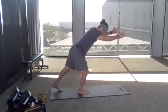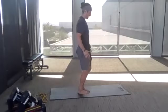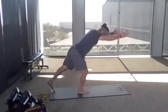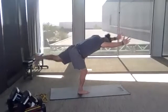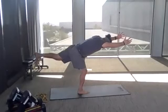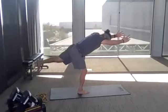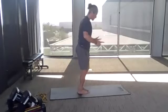This time, level up. Reach that left foot back, lift it up, and then stand up. 2 more reps. Slide back, lift it up, letter T, standing up. Slow and controlled, really making sure we're moving efficiently from the ground up, right? The balance in the feet and the hips.